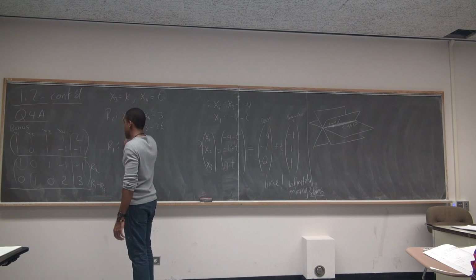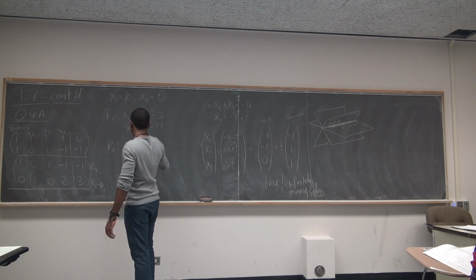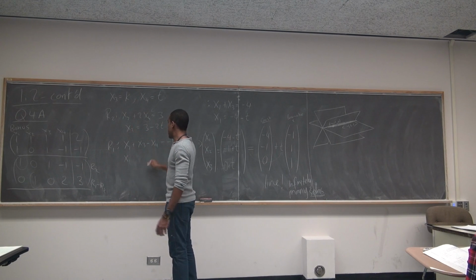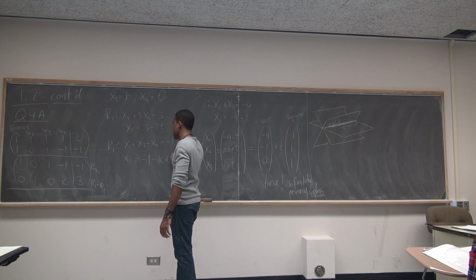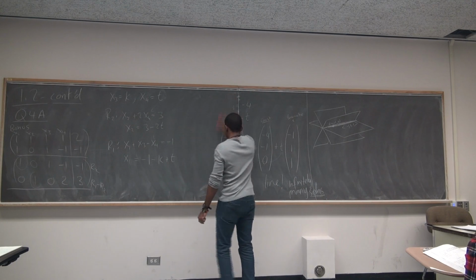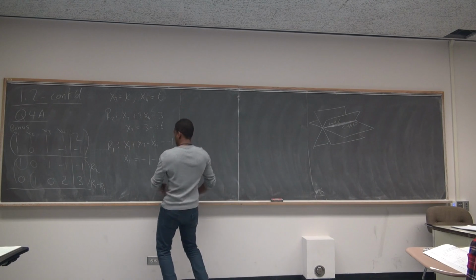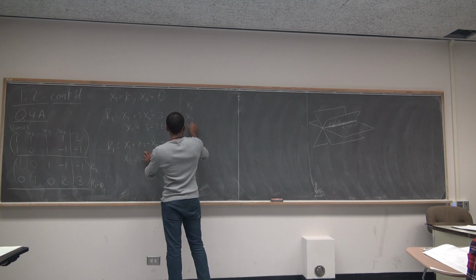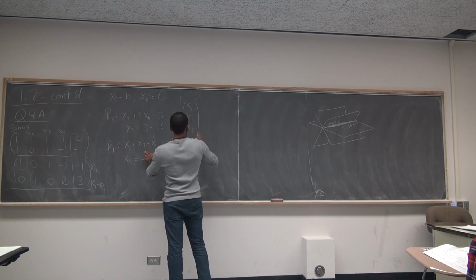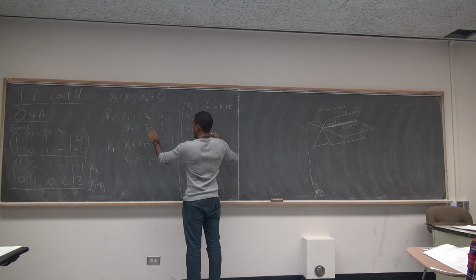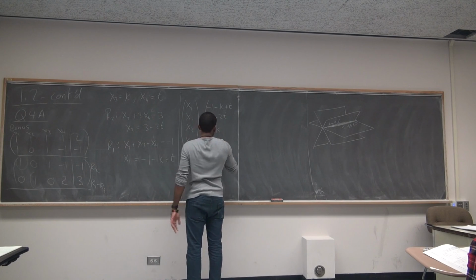In row 1, I would have x1 plus x3 minus x4 equals minus 1. Now I know that this guy is a k, and I know that this guy is a t. So when I bring this over, I have minus k. Bring this over, I have plus t. And so now I can write out my solutions. x1, x2, x3, x4. x1 is this guy. x2 is this guy. x3 is a k. x4 is a t.